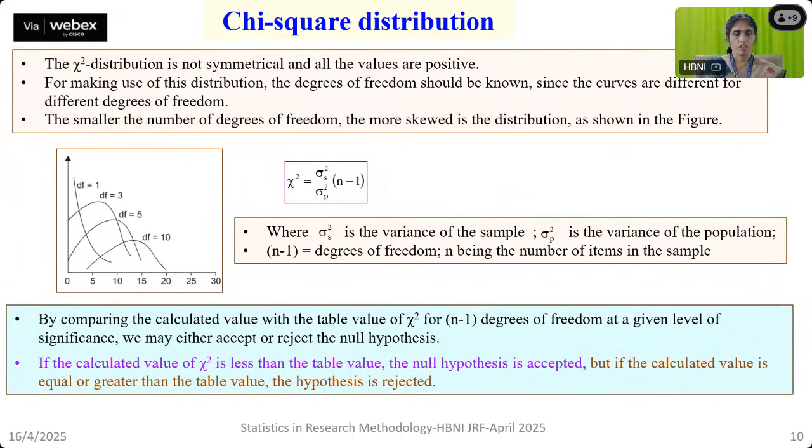So the plot of the chi-square distribution with the degrees of freedom, as we had seen the table of the T distribution also with the degrees of freedom. You can see that the plot is not very symmetrical and it has only positive values. The chi-square distribution has only positive values because the larger standard deviation or larger variance is taken on the higher side, and since it is a square term, it will always have positive values.